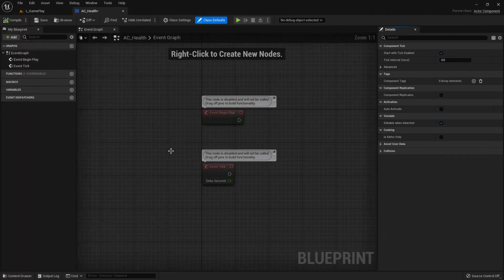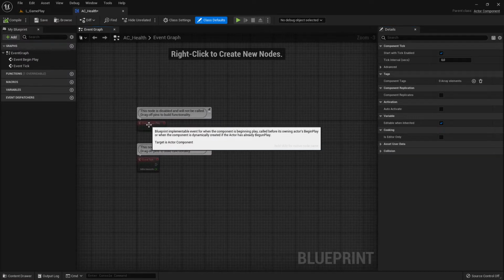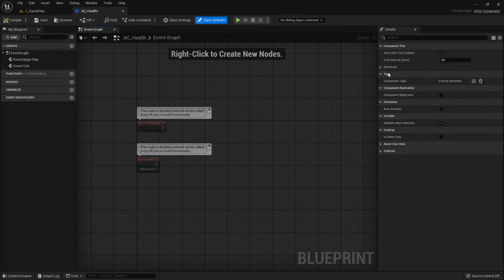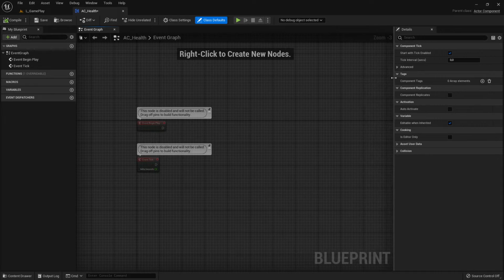So we open this component up, and you can see a component looks similar to a blueprint. The difference is that we have no viewport here. On top we could always switch to a viewport and a construction script and something like that. In this case we don't have that, at least not by default.